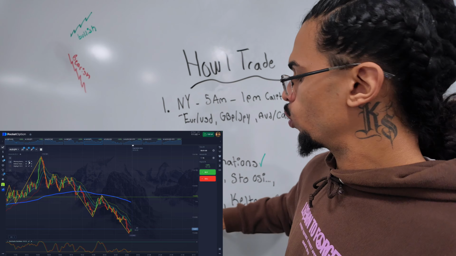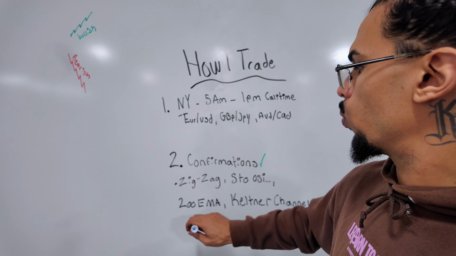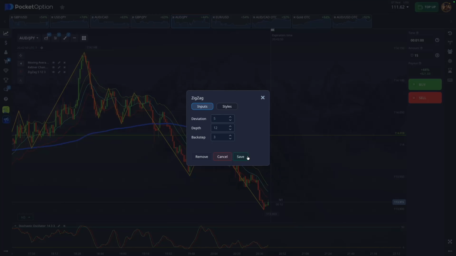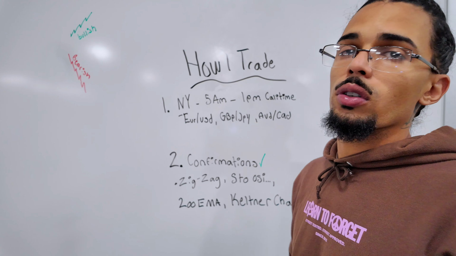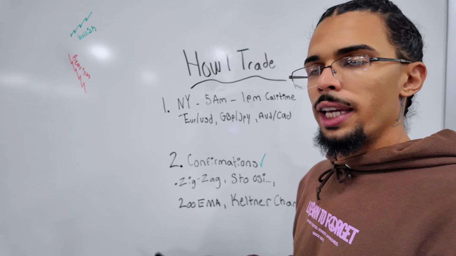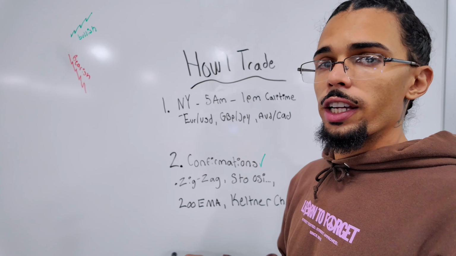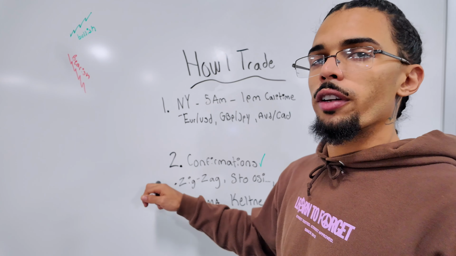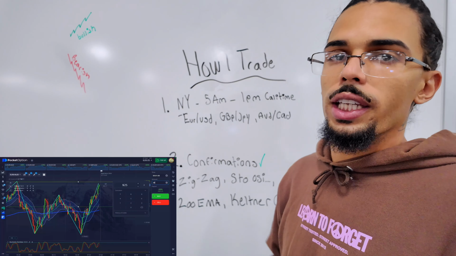I'm going to start with the 200 EMA. That's one of our number 1 confirmations and indicators. Next, we'll go with the zigzag, the stochastic oscillator, the Keltner channel, and that's just to name a few. Market context is another layer, and in market context, that'll be top-down analysis, pattern structure, pattern recognition, double tops, double bottoms. I would say 3 to 5, so that you're not convoluting, you're not looking for 5 to 7 things to have to line up to get a trade.